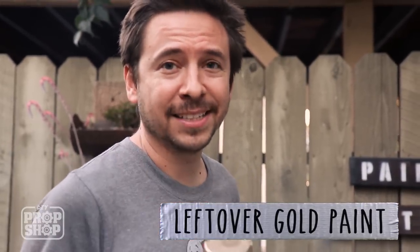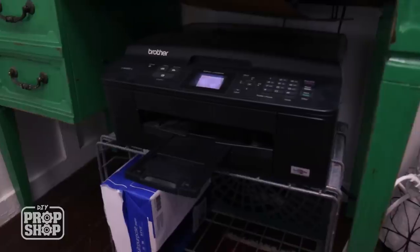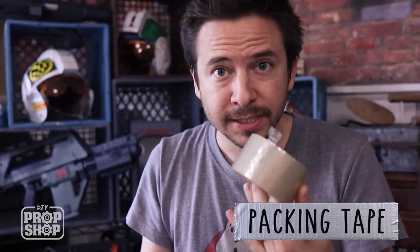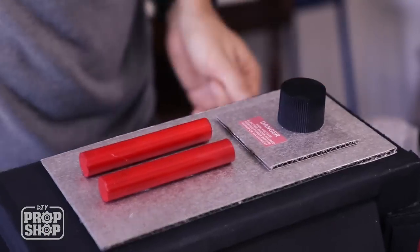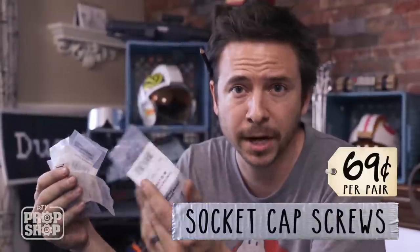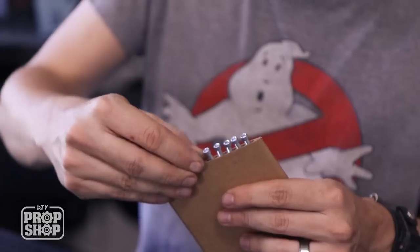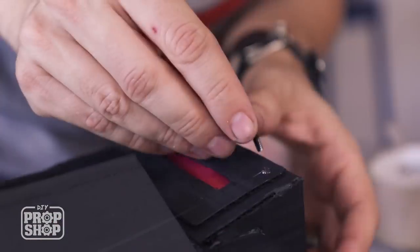I have a silver Sharpie — you can get these at an office supply store — and I'm just going to draw some little details on here so it looks like metal. There are also some custom labels on here. You can make them really easily in Photoshop or a Word doc or Google doc, then just print it out. Here's a cool trick to make regular paper look more like a sticker or laminated: just take clear tape and lay it across the top nice and flat, then cut it out. There are a lot of miscellaneous screws on here — I noticed these have special screws called socket cap screws. These come in packs of two at 69 cents a pair. Sometimes they sell these in black but I could only find silver ones — just line them up and hit them with some black spray paint. Poke a hole, pop them in with some glue. Looks heavy duty now.